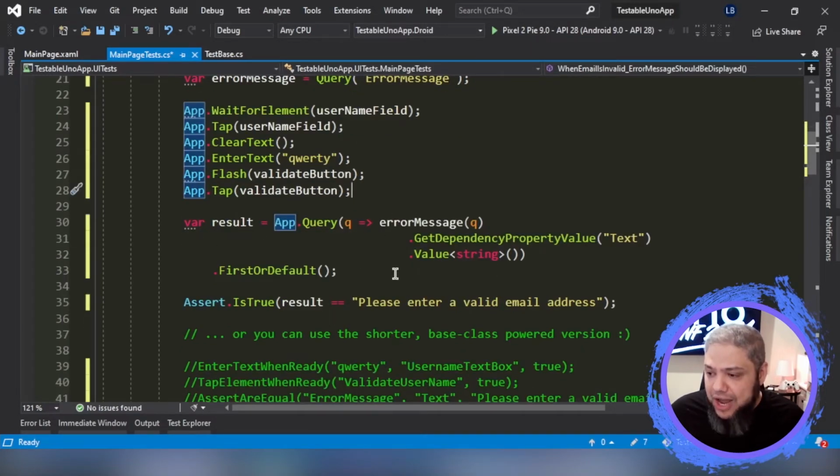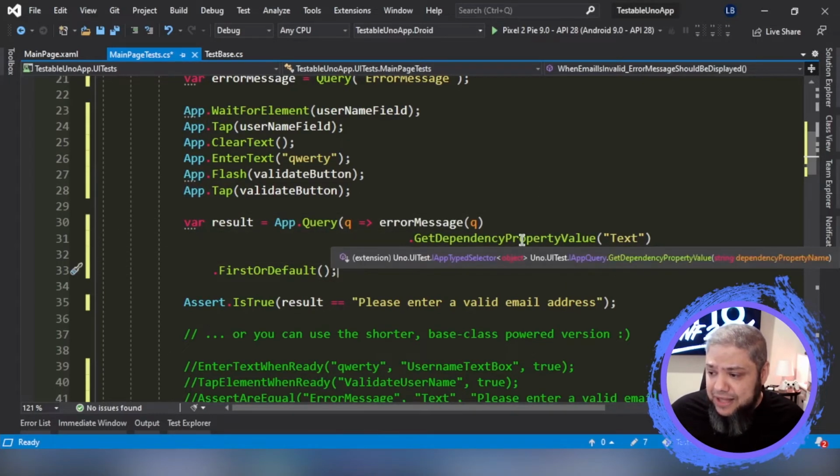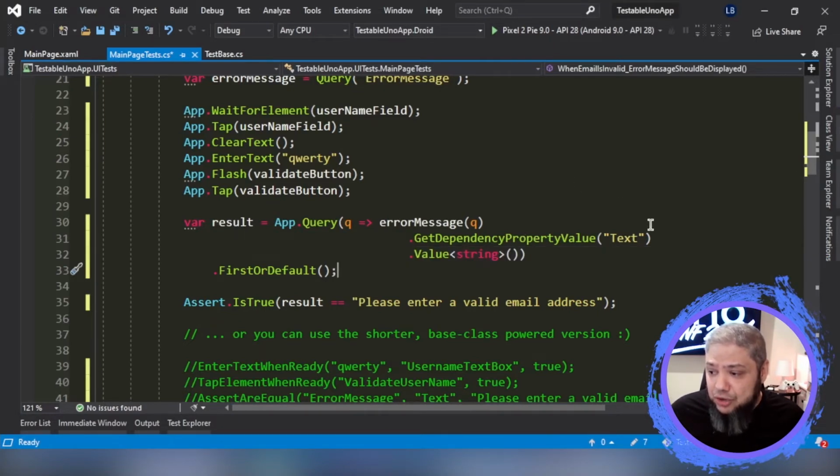Then we're going to write this little thing right here, that, using the GetDependencyProperty of the Uno.UITest, allows me to get the value of a specific property. I want to take the value of that text property, and I want to assert that the value of the error message property equals "Please enter a valid email address."